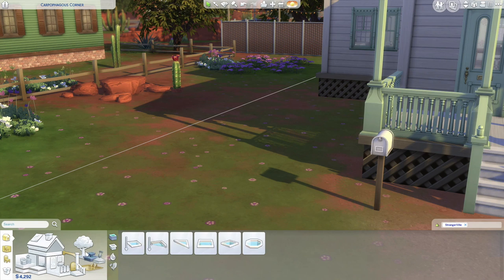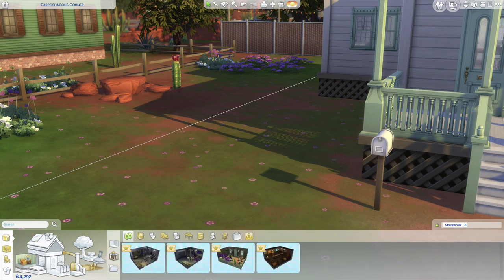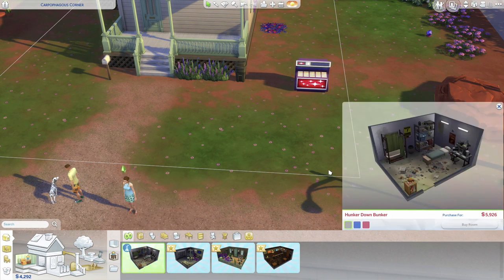All right. Well, that's interesting. Real quick, let's go look at the rooms they got for us. So we have the hunker down bunker. Oh golly, it looks like it's part of a basement bunker type thing, like for people that just want to stay far away from the world. That's what it looks like to me.